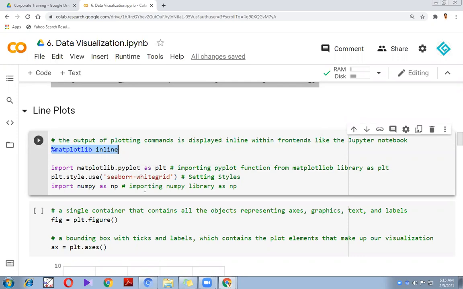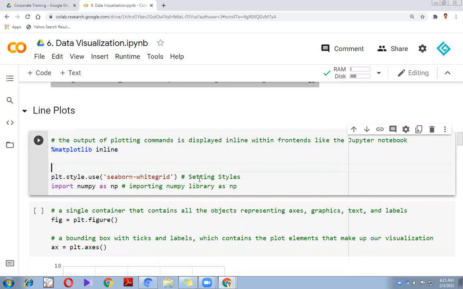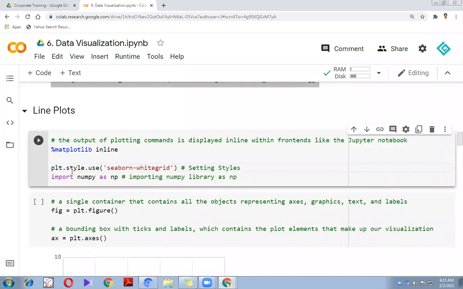Like import matplotlib.pyplot as plt, no need to define this also because we have already defined it earlier. Now we are going to choose a different style, like plt.style.use. We used classic earlier, but now we are going to use seaborn white grid.